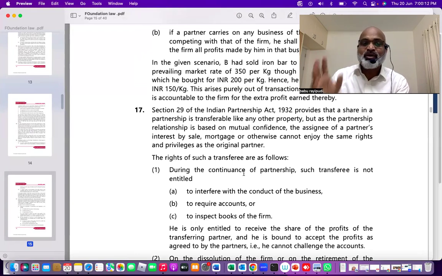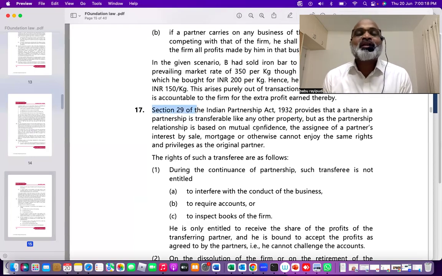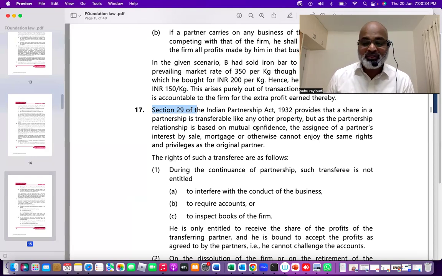The first important paragraph: you have to see that the answer is started with the section only. If you do not remember the section, you don't write. For this kind of question, if you do not remember the section, don't write it, but at least start writing as per the relevant section of the Partnership Act of 1932. But trust me, if you could write the section, 101%, you will have better marks. No doubt about it, because the valuator will try to test your legal knowledge in this case.